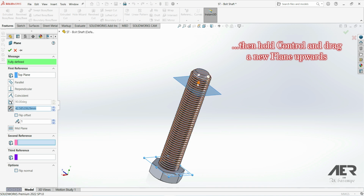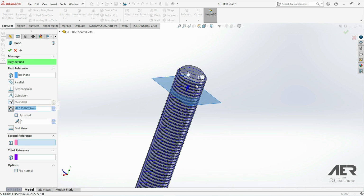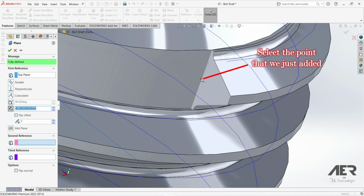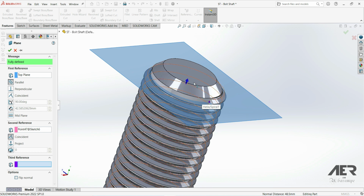We can then release the mouse button and we'll set the position of the plane more accurately. We can do this on the left using these options, but we're actually going to zoom in and click on that point that we just added to the sketch. That should make it so that our plane cuts exactly through that point, so it cuts through the middle of our thread profile. Then press OK.